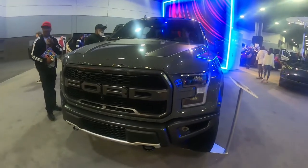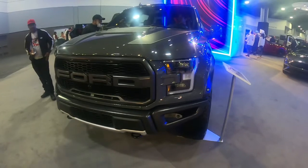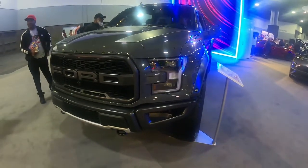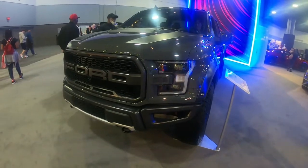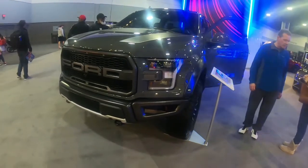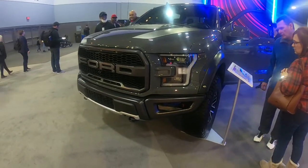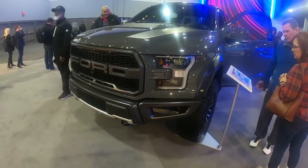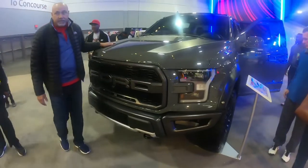The Raptor is fitted with four-wheel drive, has standard long travel suspension system, and all-terrain tires. The model line is also fitted with the most powerful engine available for the F-150. Along with wider fenders, the Raptor is fitted with its own grille, replacing the Ford Blue Oval emblems with large Ford lettering in the grille.